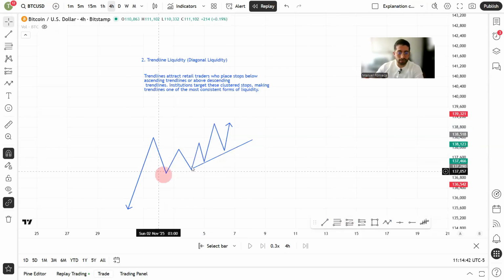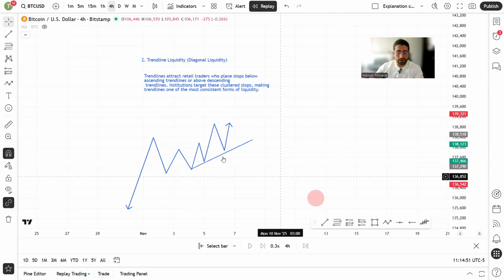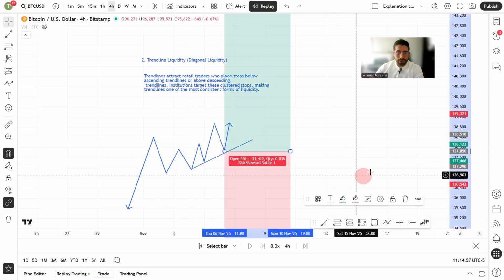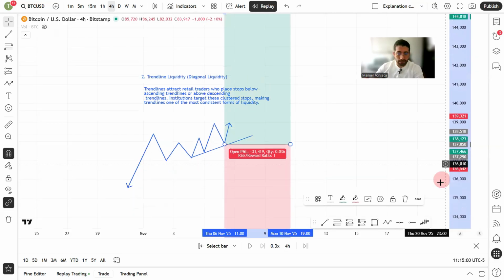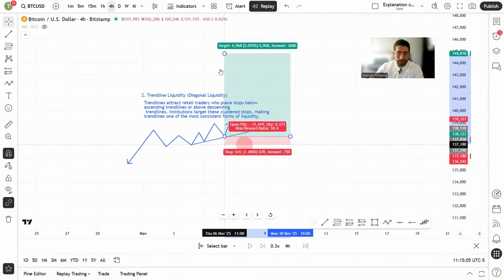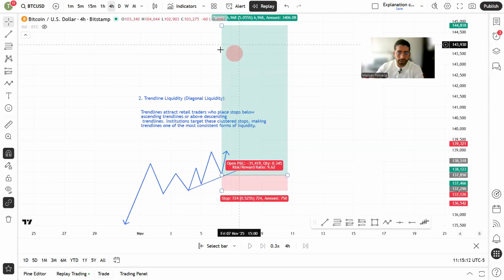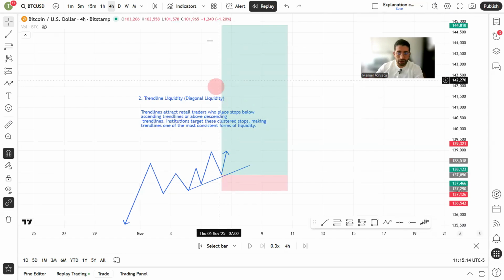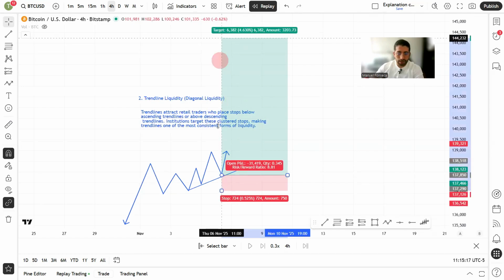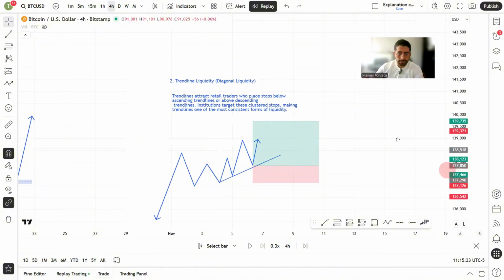The first one is just made, no one expects this first reaction. The second one is made just to confirm that this is a strong area. So at the third movement or the third pivot point, it means that the price will have a real reaction, right? That unfortunately does not always work that way, right? So people start placing orders right here, because we're doing a bullish example. That's why we're going to put an example of a bullish trend line liquidity, or diagonal liquidity. So how many of you have done this? I did it myself at the very beginning when I was learning these concepts.